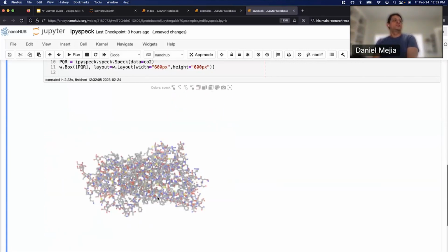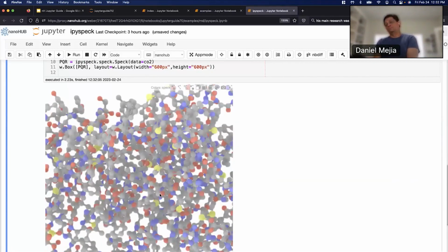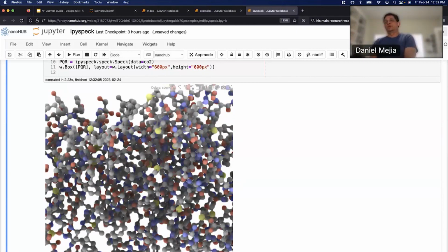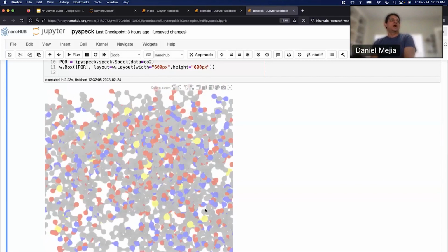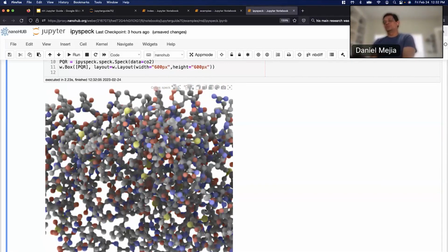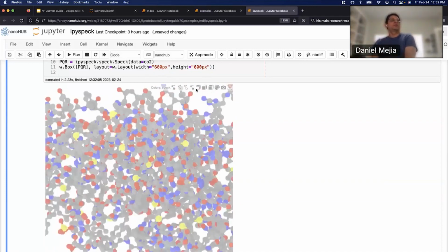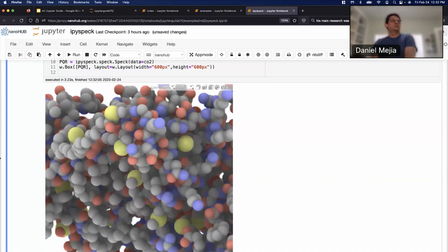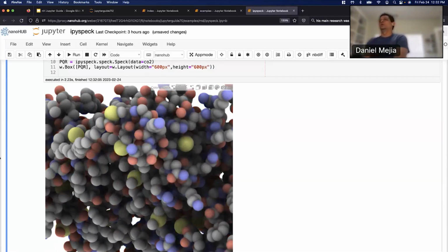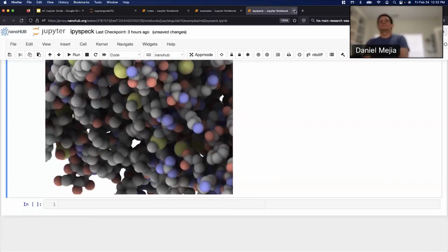But what is cool is if you have to get a poster for a specific symposium, or you just want to add cool images to your presentations, you can just take your molecule or what you are researching, grab it here, and then you can get photorealistic images of your molecule that could help you highlight your research.